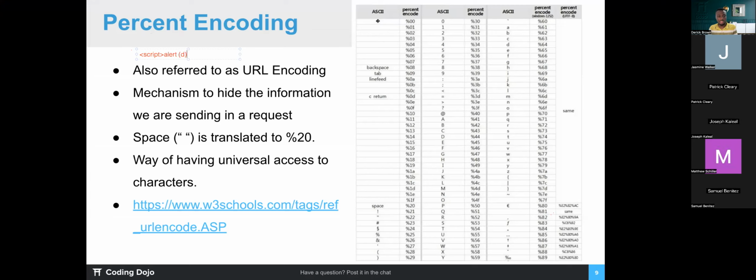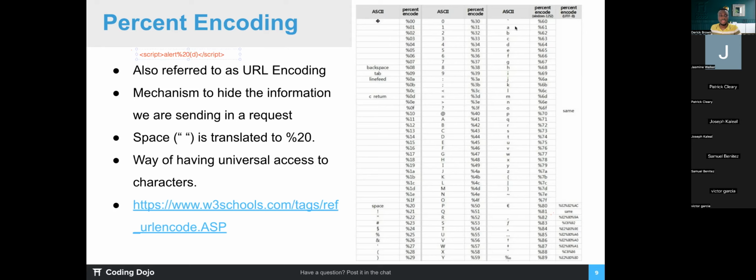Now, if you put this in the URL of a website, it's not going to work because you have spaces in between. So in order to make this work, you replace that space with what a web browser would understand, which in this case, if we check this chart, is %20, and then the web browser would proceed in processing whatever you have provided. So that is the idea of where % encoding comes in.